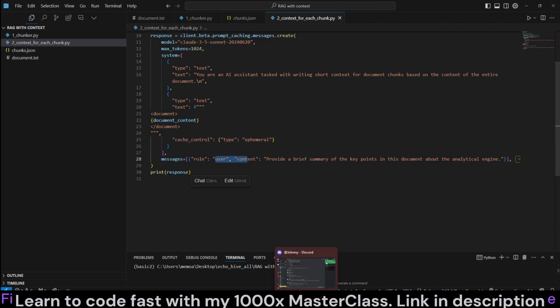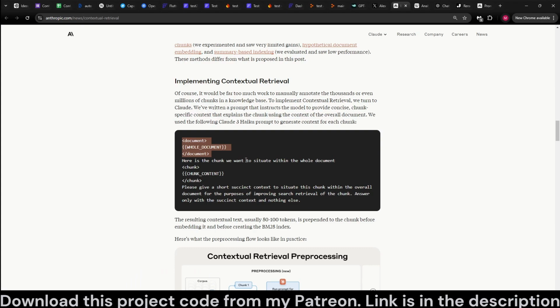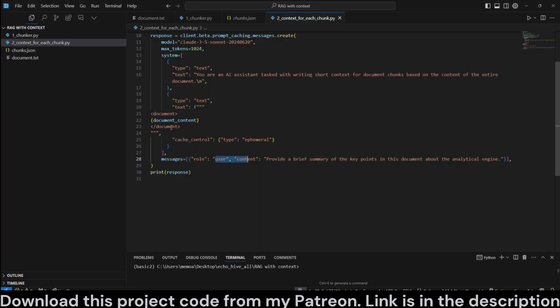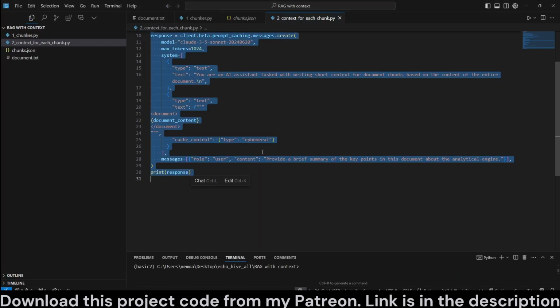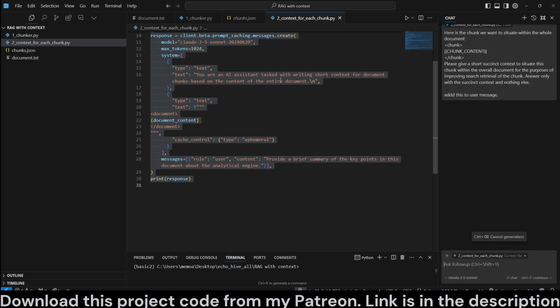In the user message, here's the chunk we want to situate within the whole document. Grab that. And let's do Control L, add this to user message. Chunks. Let's see what it does.